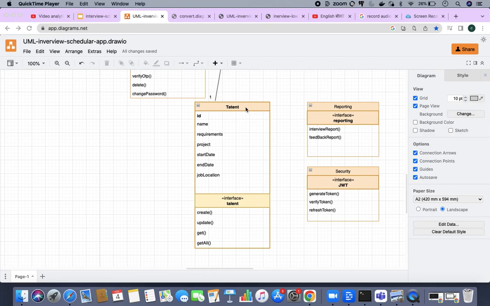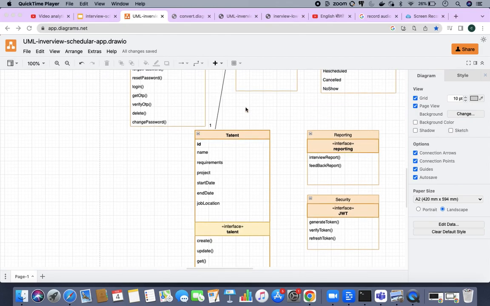If you have worked in any project, or if you are a student, you must know that a requirement can be for some specific purpose, and that will come from a specific person. So let's say there is a Raju who is developing one application and he needs a few folks.